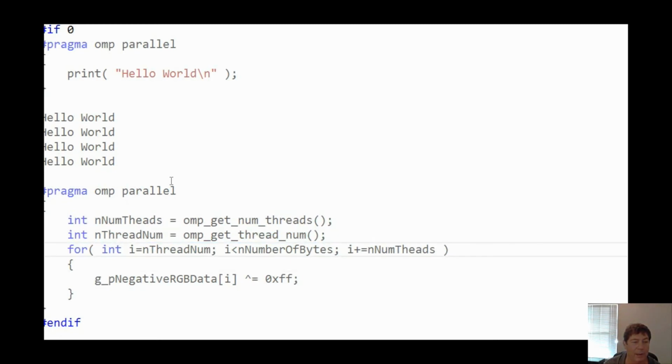And then we do the same loop, except we start at a different number. Before we started at 0. But here we start at either 0, or we start at 1, or we start at 2, or we start at 3. And we simply increment by the number of threads. And here for this example, we're assuming that we've been given 4 threads, although it really could be pretty much anything. So that's the breakdown on how the simplified syntax actually happens.